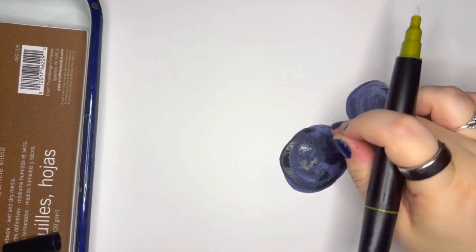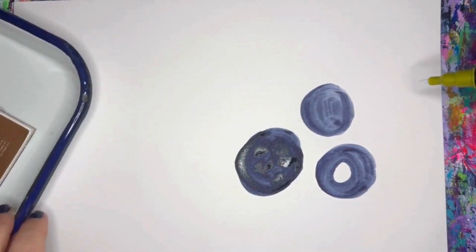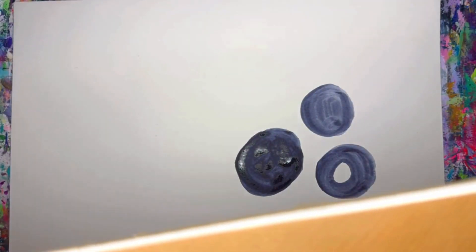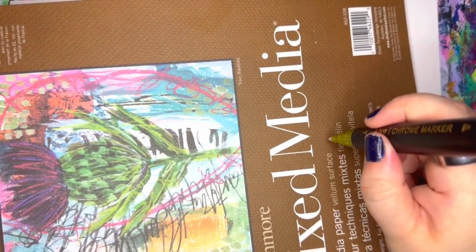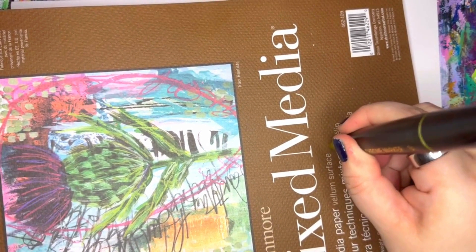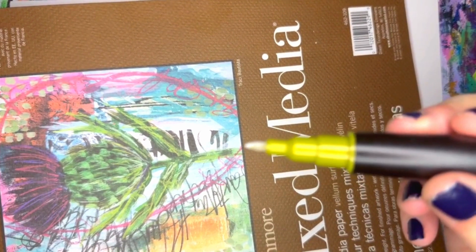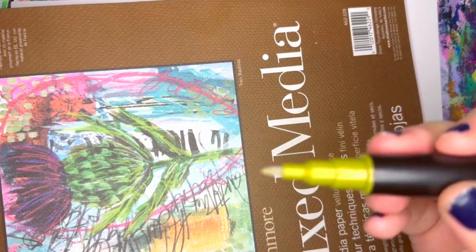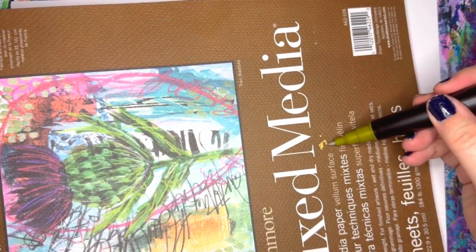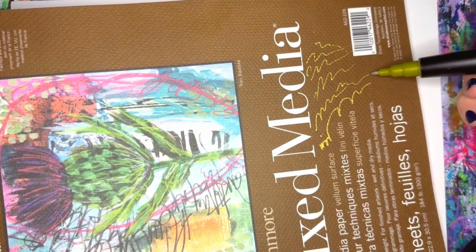Now I'll demonstrate on top of watercolor. As the instructions say, shake it up first. Then press the tip down on a test area. I'm pressing down on my new palette — keeping an eye on the tip to see if the gold paint is coming down. There's the first glimmer of it. It's coming down — keep doing that. You can see how easy and effortless it is; you barely need any pressure. You can make lines thick or thin.